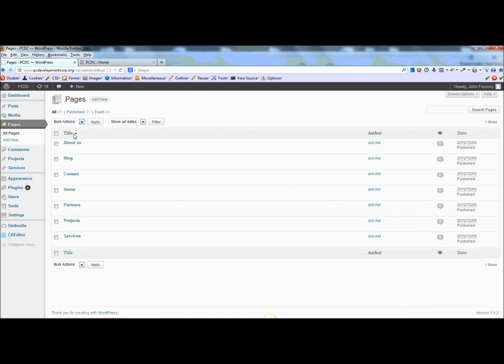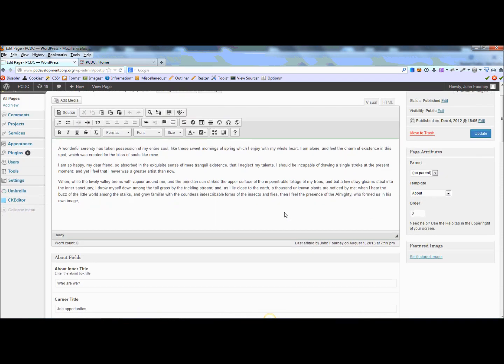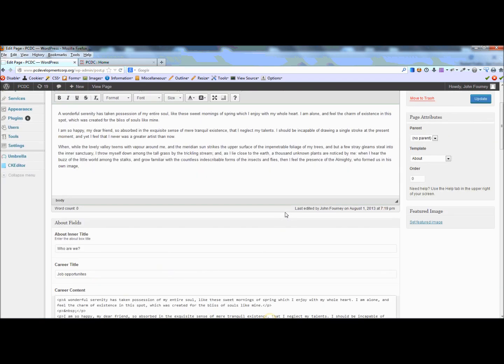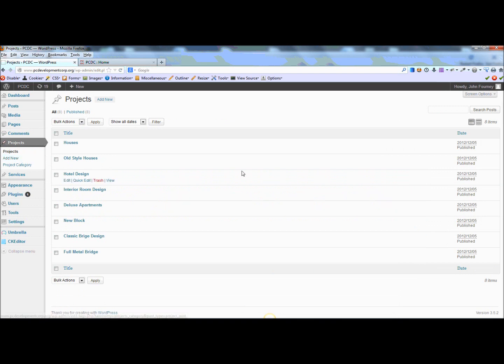Let's say you went to About Us, this one's pretty clear. But if you went to projects, I know I'm stumbling a lot, just kind of giving you ideas. You could get rid of all these pages if you wanted, but then you'd have to add pages under a certain category, like houses.